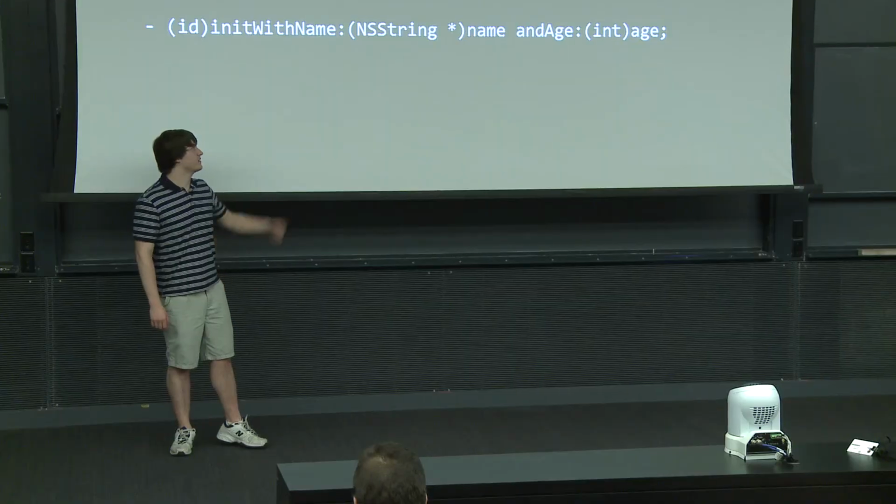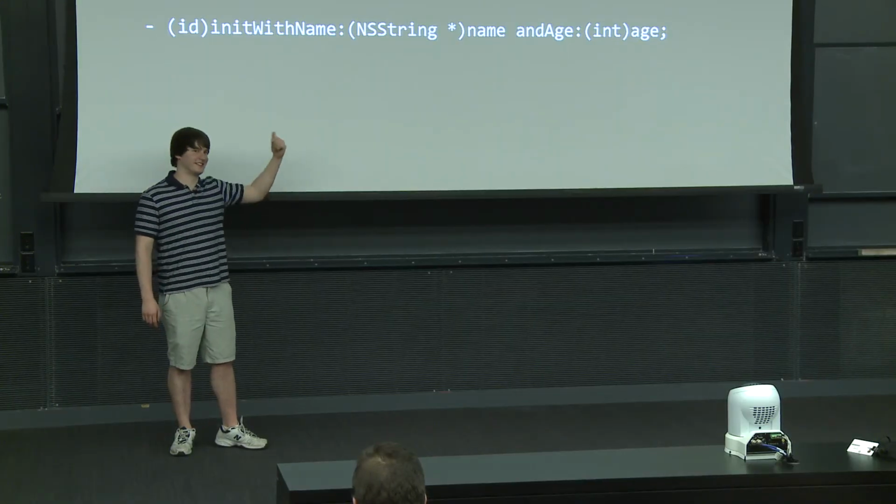You cannot, by default, pass in a dictionary or object or anything like that. This is pretty much the only way you can run it, unless you happen to define an initialization method that takes, as we'll see later, an NSDictionary. But that's up to you to define such an initialization method. But you pretty much shouldn't. This is the way it should be.